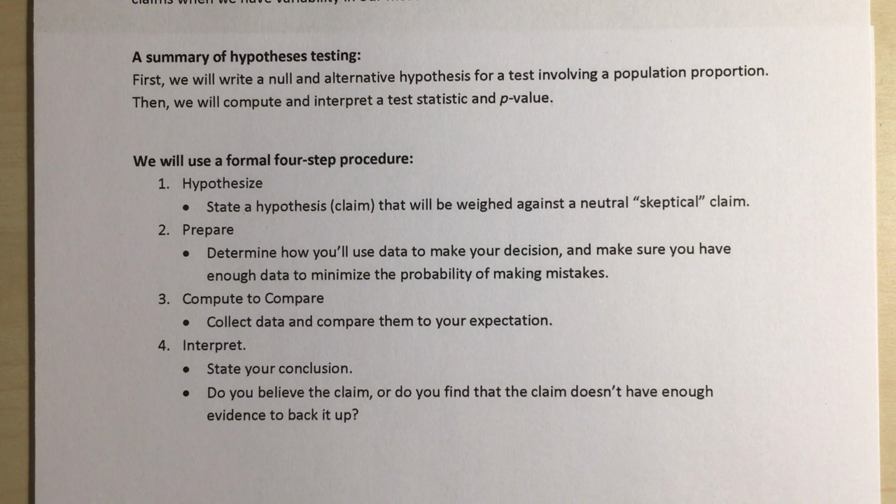Our first step is to hypothesize. We're going to state a hypothesis or claim that will be weighed against a neutral or skeptical claim. Then we prepare: we determine how we're going to use our data to make our decision, and make sure we have enough data to minimize the probability of making mistakes, so we can relate this back to our conditions that we've been looking at in the previous chapter.